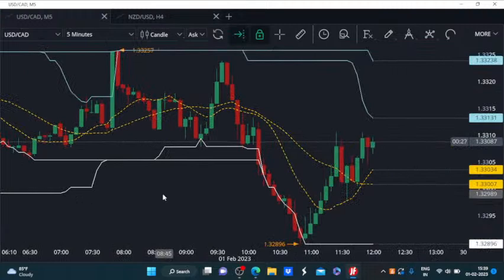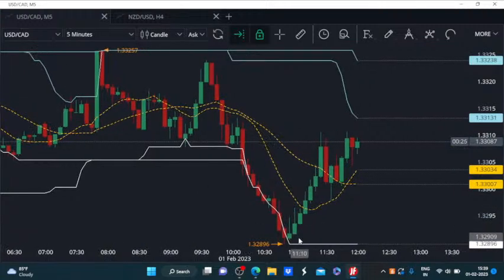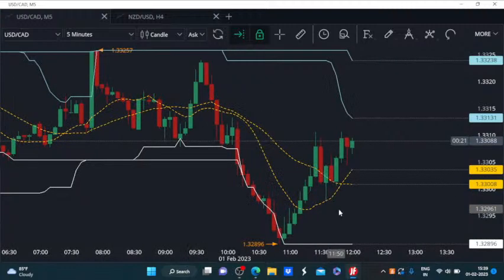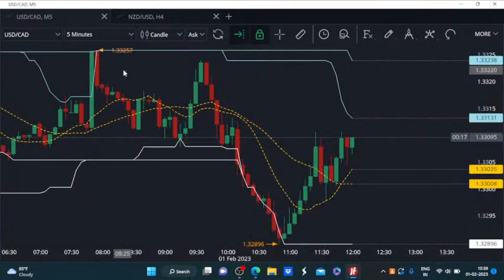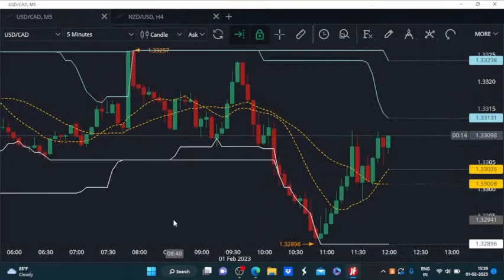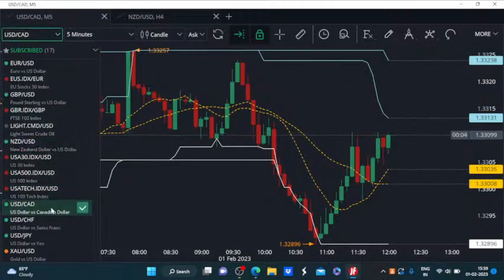But one thing is also to be considered: we have seen this correction, which is a bit higher if we compare it to its prior price move, and as a result of that we will have to be a bit careful. Maybe we can put it in between the other major currencies where it is trading neither bullish nor bearish. And as I said, the preference is likely to be with the euro.